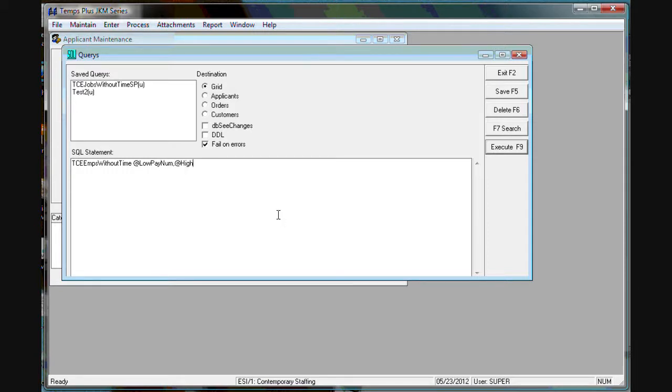high pay num. The other thing that's important is all parameters must begin with an @ sign, and that's a trigger to Temps Plus about how this should be handled as well. So whether or not private records were shown, private records are internal staff records, and location limiter, and the period end.